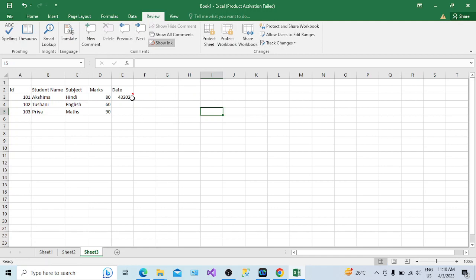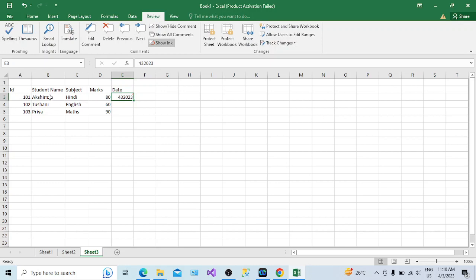So click, and you can see a small red rectangle come over here. That means there is a review given by my reviewer. So like that I can put my comments in the Excel sheet itself. This is how we can put comments in the review.